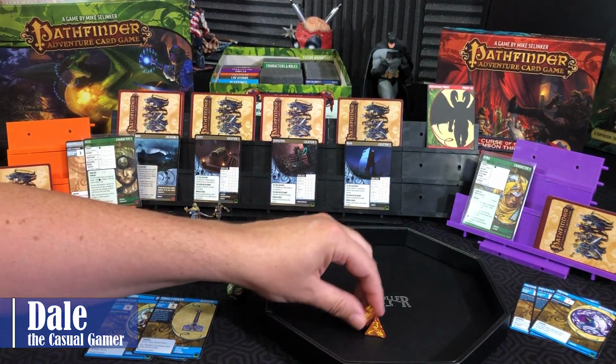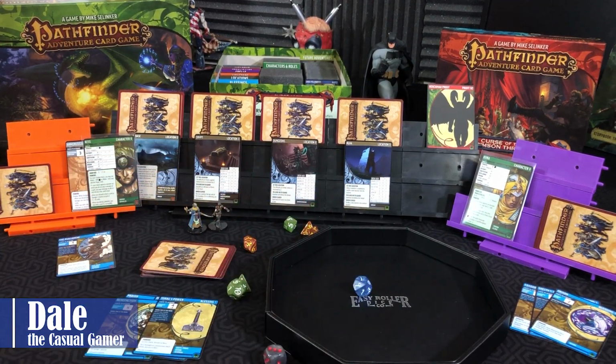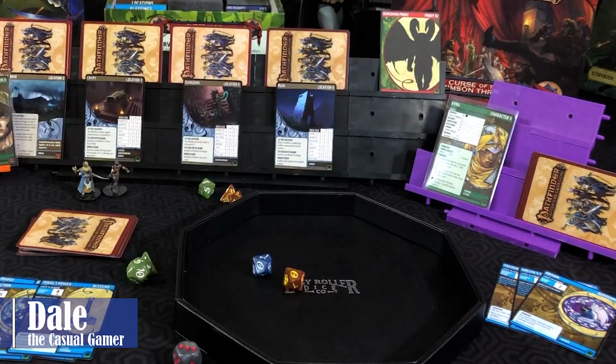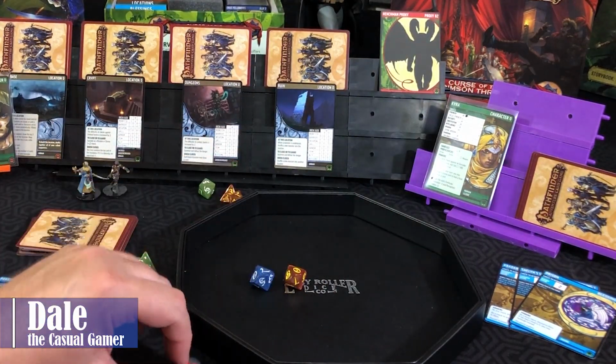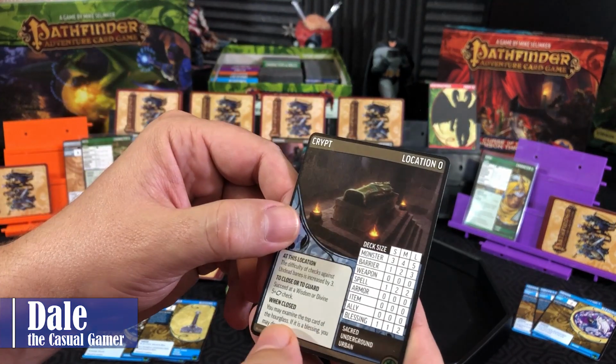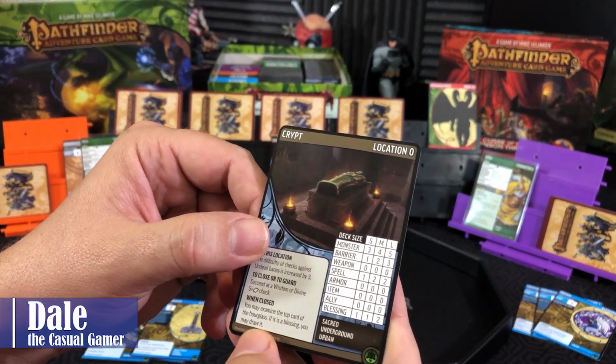Our Divine is a D10 plus 3. Cass will bless this for us. Getting a total of 15, so we have closed another location. So when closed, you may examine the top card of the hourglass. If it is a blessing, you may draw it.